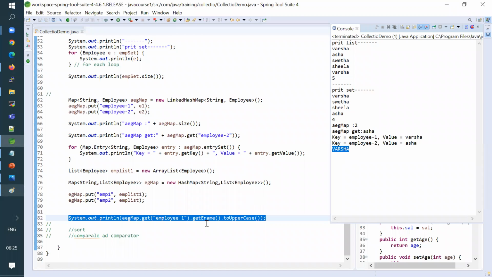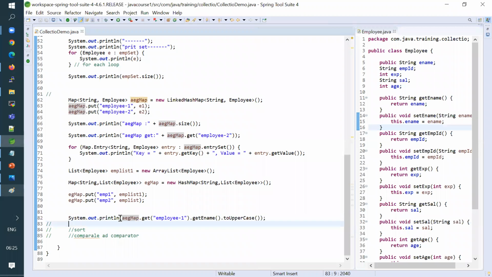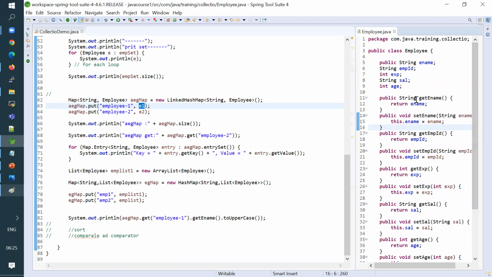You first did map.get, which will give employee 1, which is nothing but the employee 1 object, and on that object you called getEName. So what is the employee 1 name? You created setters and getters here.